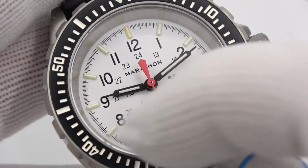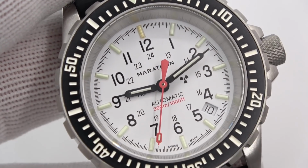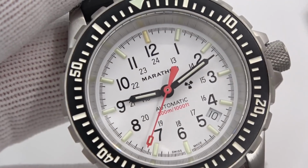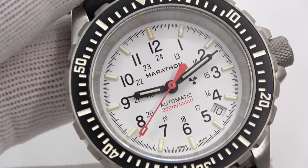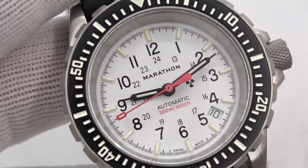Well, they've gone with a white dial. It's very easy to read. Beautiful, full Arabic numbers. Nobody is cut off by anything. 24-hour time in the middle. Black hands. Bravo. Great idea. Black hands on a white background.